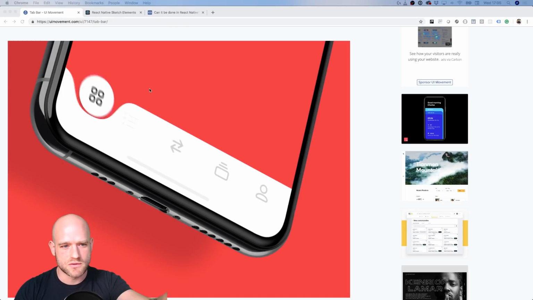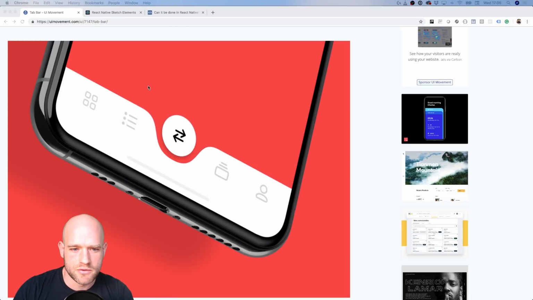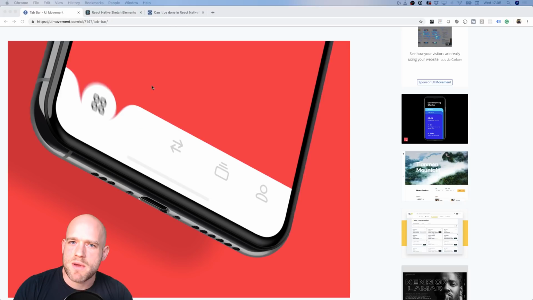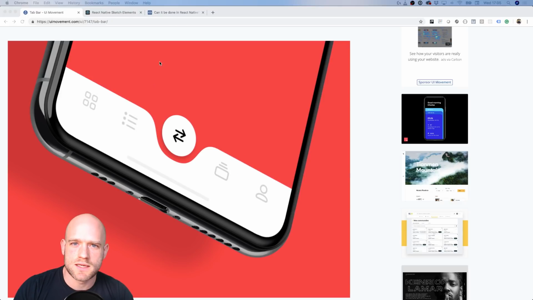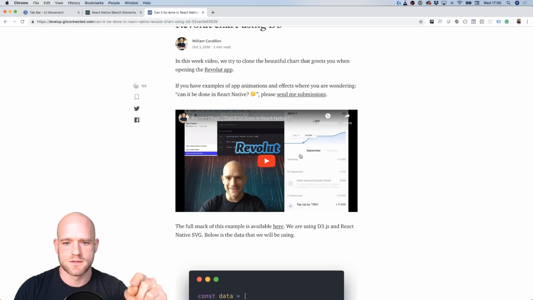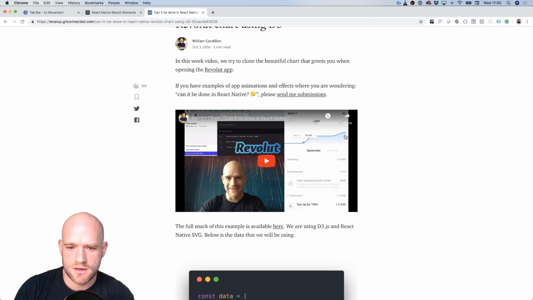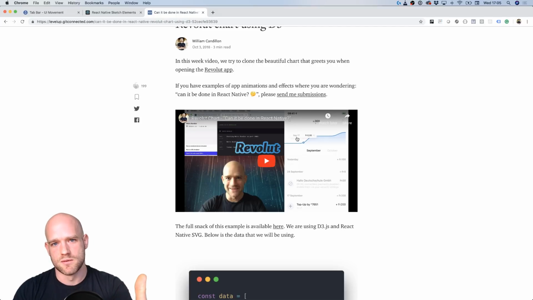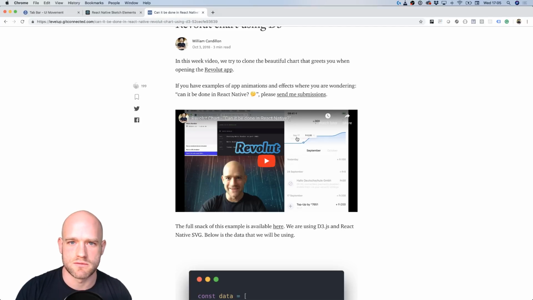And then I remembered that we actually, in a previous video, used the technique to achieve such a nice shape, and that's the Revolut example. So here, in the Revolut chart, we just had some points, and we could draw a straight line for each data point using D3, and then using D3 we could have some curve smoothing between points, and we could actually choose between different smoothing.